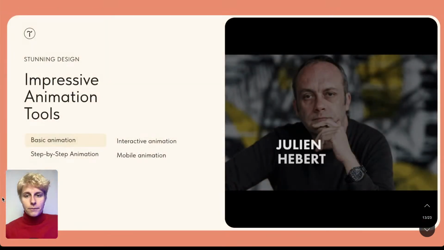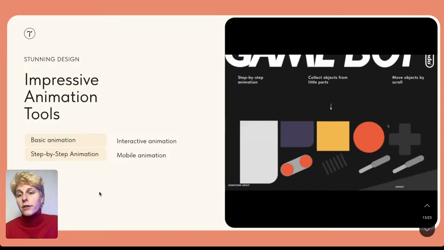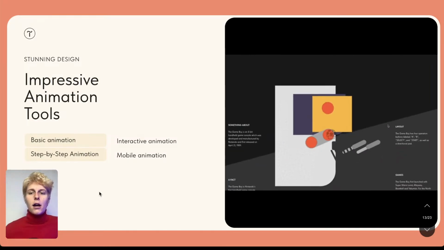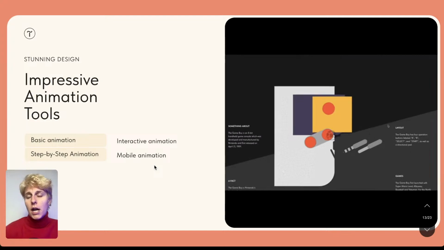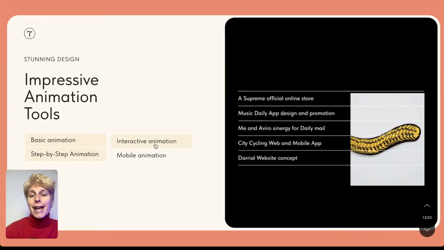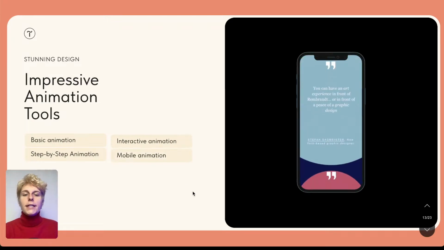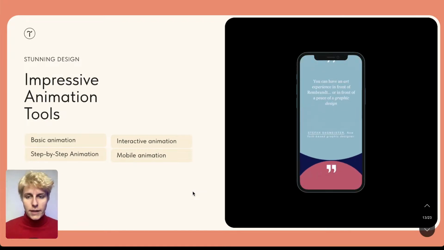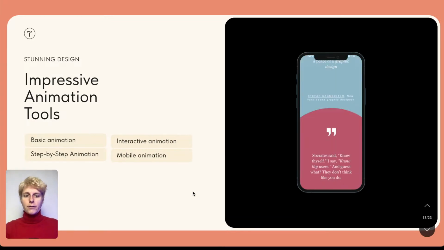Right. Then another great thing about Zero Block is the animation. Animation tools allow you to create pretty much custom animation with step-by-step animation. Yeah, you can create effects like this one you see on scroll, on appearance, or you can basically set any kind of event for animation to start. You can also create interactive animation, meaning that when the visitor hovers over an element, another element appears or gets animated, right? And of course, all these animations are mobile friendly, almost all of them, everything that is necessary, right? Because you don't want to overload the mobile version of your website. But if you need, you can do that.